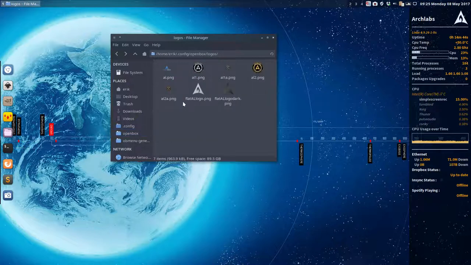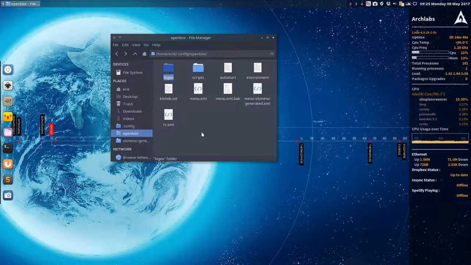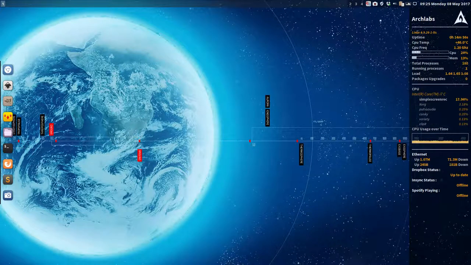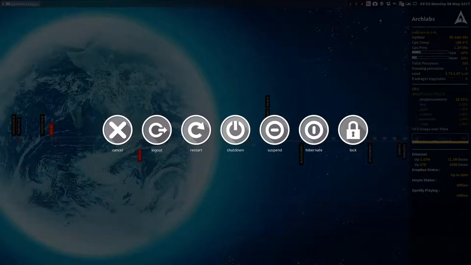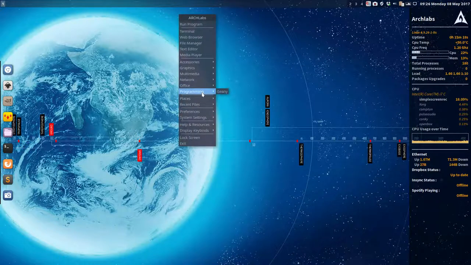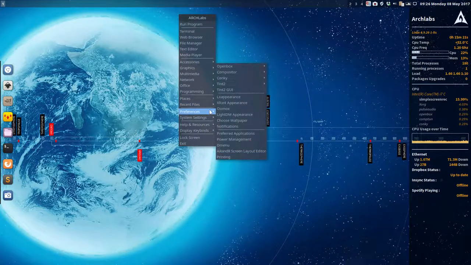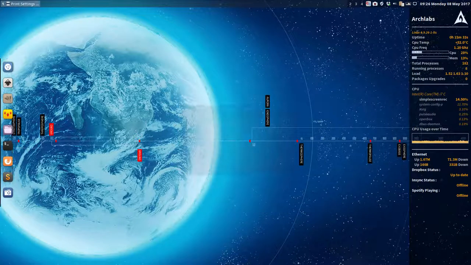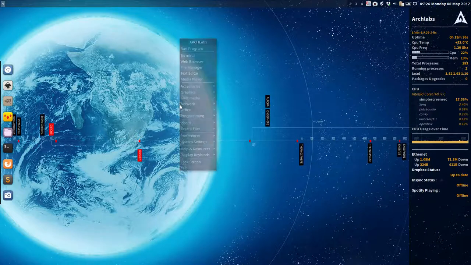There are some nice logos as well for you to use. And that's all to be said here. Okay. With Windows X, or Super X, we've gone to these kind of icons to quit. So you can choose whatever you want to do here. And this is the look we've gone for. And I think that is more or less what we've changed. There are probably lots of other things, minor things, details, typos, nicer constructions in the menu and so on, elements that we have added, like for instance printing has been added as well, so you have directly a menu to add your printers to it. So it's working out of the box.